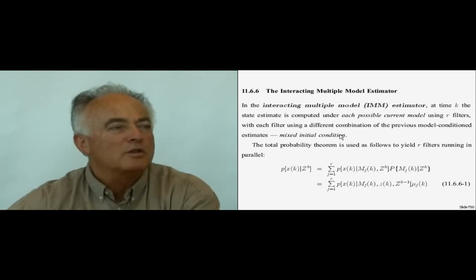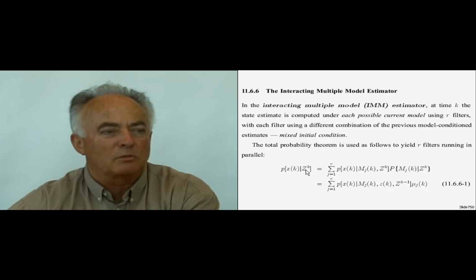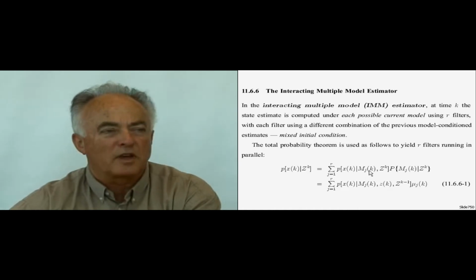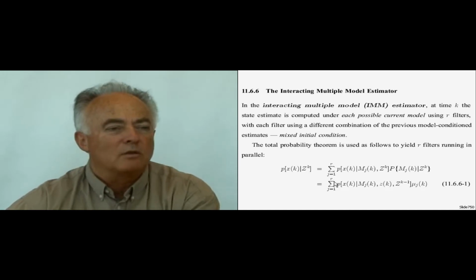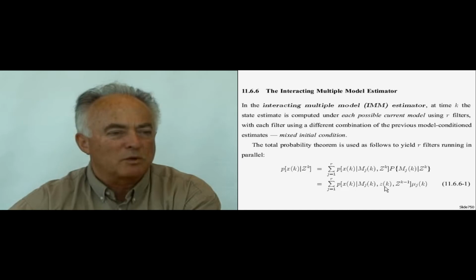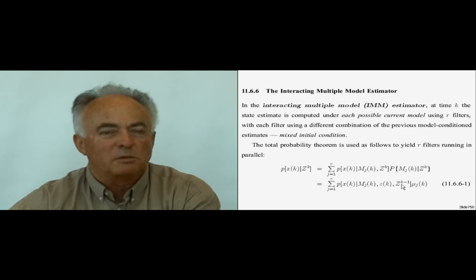The way we do this is we use the total probability theorem as follows. The PDF of the state x_k, given Z^k, all the data up to k, is decomposed with respect to the mutually exclusive and exhaustive set of the current models only. So this is a sum of a fixed number of terms r at every k. And we have to figure out how to calculate these things in a nice manner, obviously. So this is the PDF of x given model number j, the current measurement, the latest measurement, and the past measurements, times the probability of that model being in effect at time k.